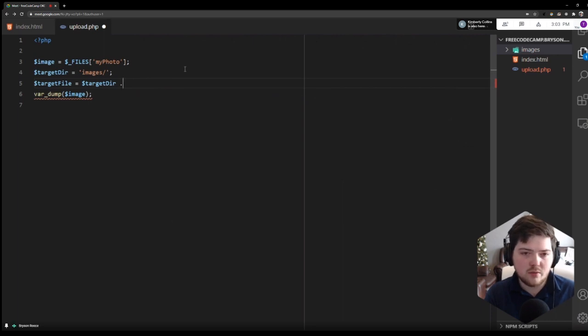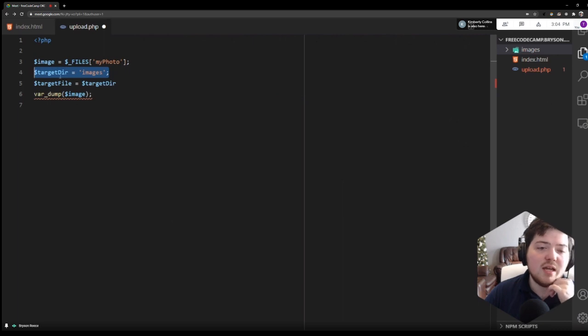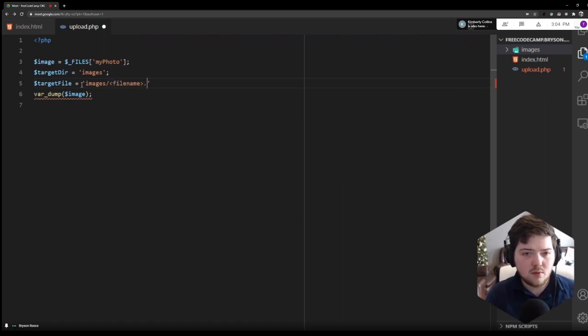Actually, we can skip that because I've added this backslash here. If I take that out, this stores the string images in our target directory variable. Now, we want to define our target file as something like images slash the image's file name dot the image extension.